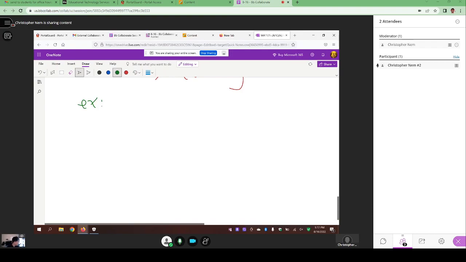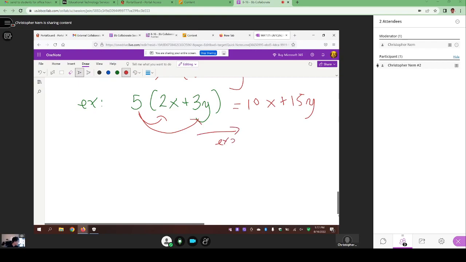Let's say we have 5 times (2x plus 3y). If I'm doing a distributive property, it states that I'm going to multiply this guy and this guy, which just gives me 10x plus 15y. This is expanding. I can also go backwards, of course. But if I went backwards, notice that this is a 10 and 15. They're not the same variable numbers or anything like that. We'll discuss that more in 1.3. But we can still do that later on.